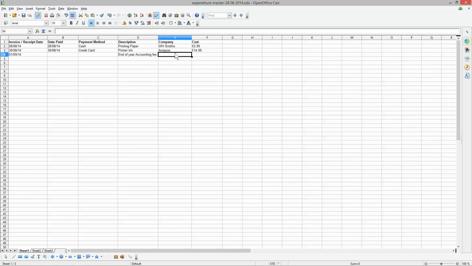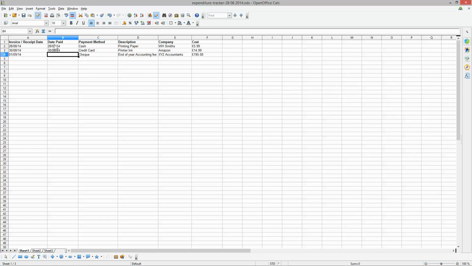So we can put in our accountant's name. I'm just going to make it up, XYZ Accountants. And that invoice was for £195, let's say. And we happened to pay this by cheque, so we sent him a cheque payment.